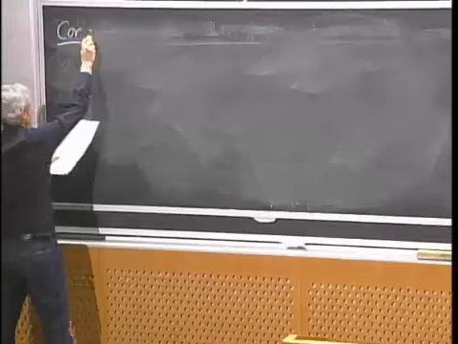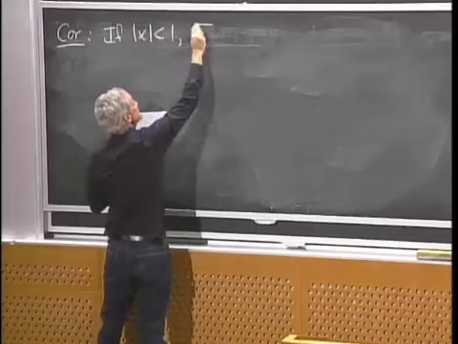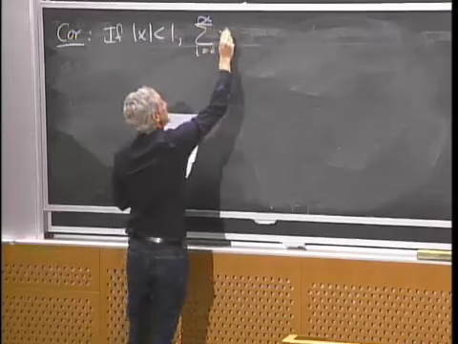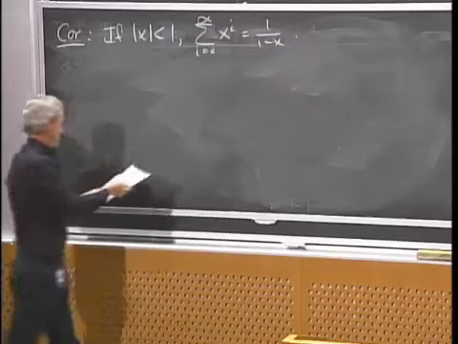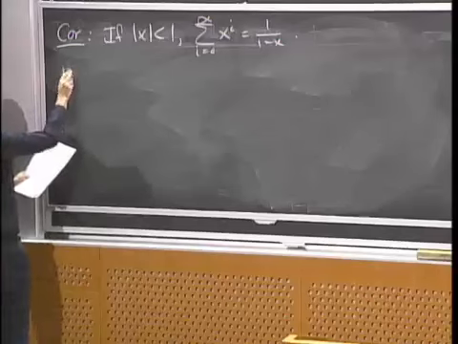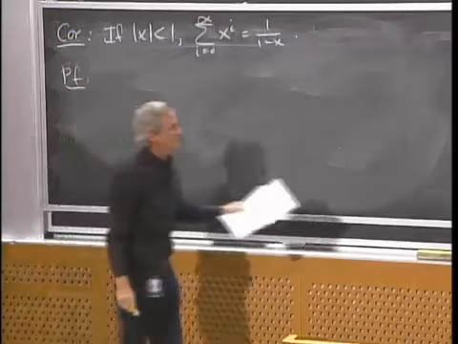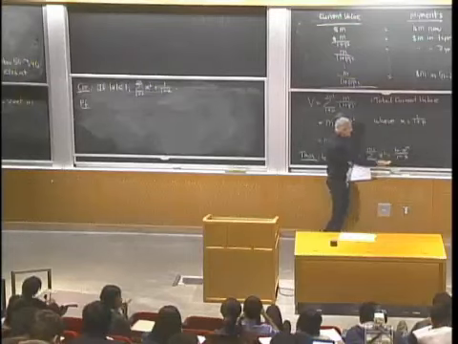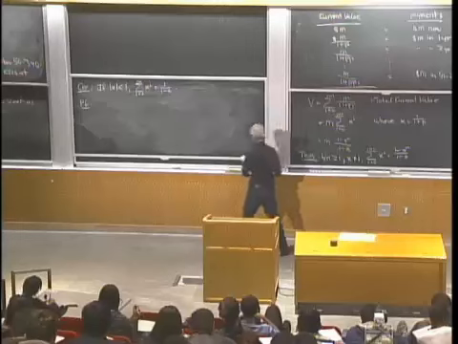All right, so more generally, there's a corollary to the theorem, and that is that if the absolute value of x is less than 1, then the sum i equals 0 to infinity x to the i is just 1 over 1 minus x. All right, and we didn't prove this back in the second recitation because there's no n to induct on here. But the proof is simple from the theorem. It's simply because if x is less than 1 in absolute value, as n goes to infinity, that goes to 0. And so you're just left with 1 over 1 minus x.